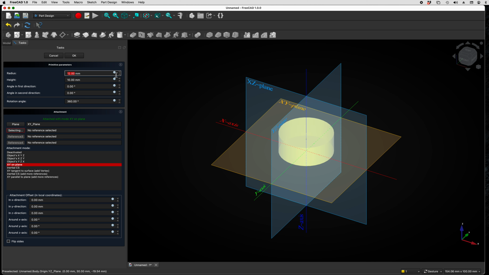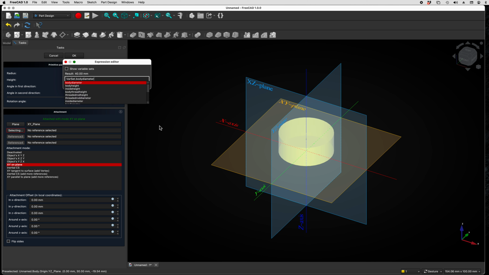Okay, how do we do that? Well, we click in the expression editor, we type in varset, select it, and we select the variable in the varset that we want to make the radius. Except now we've got to divide it by 2, don't we? Right? We've got to divide it by 2 because it's a radius here, but we defined a body diameter.